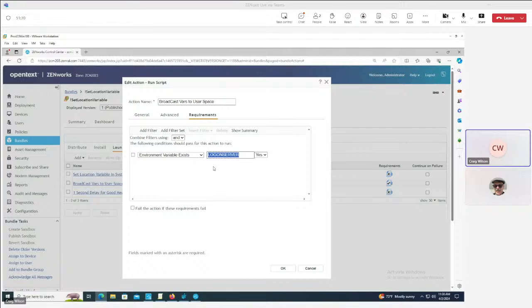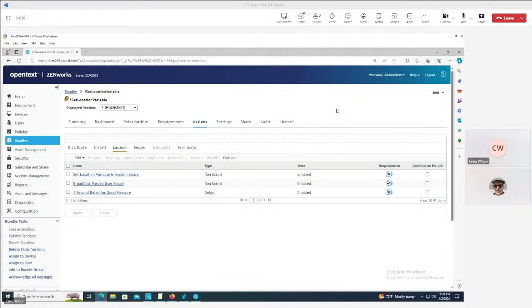It's just a way to check if that variable exists, which means someone's logged on. So I'm not going to bother trying to broadcast the variable if no one's logged on. So if I'm carrying my laptop around but I'm not logged in, it'll update the variable, but it's not going to try to update Windows Explorer. There's no need because no one's logged in.